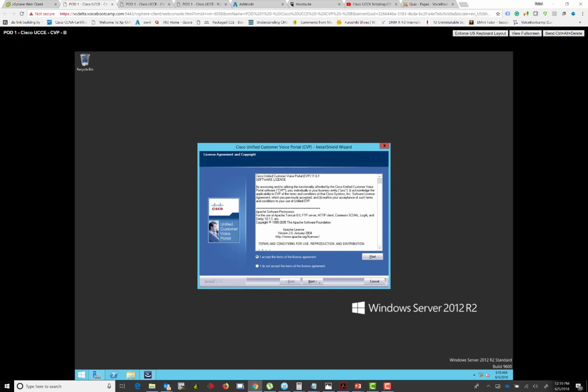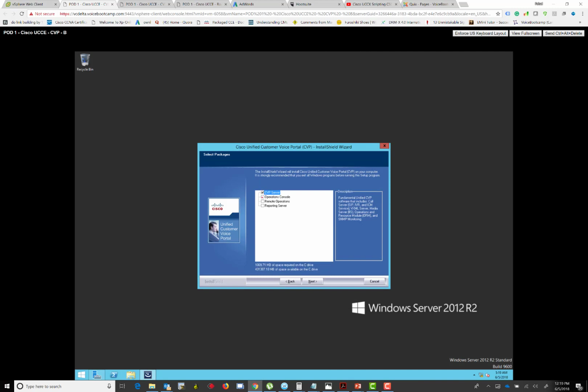Next. Okay, so I'm going to select everything except Operation Console. I don't even need the remote manager option anyway. So the call server, CVP server and reporting server.